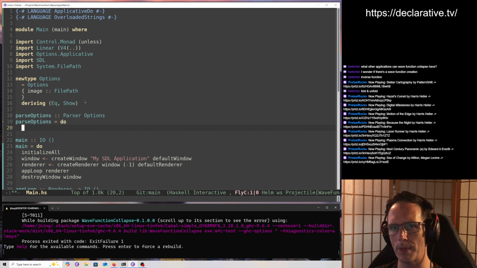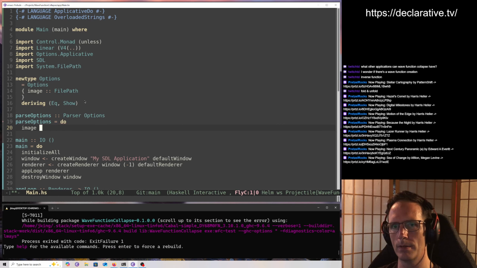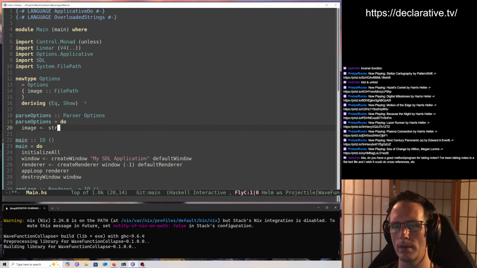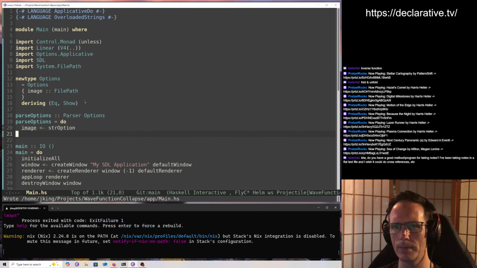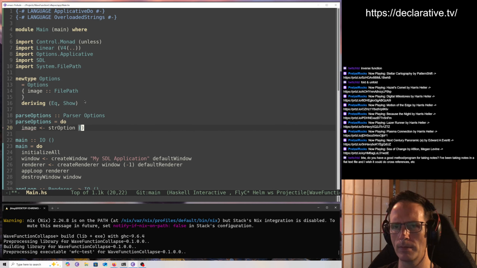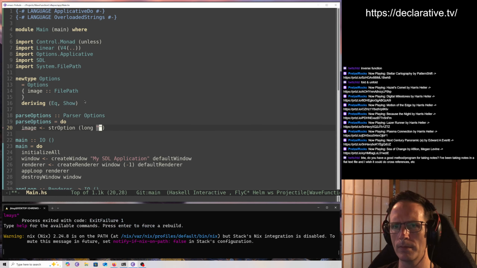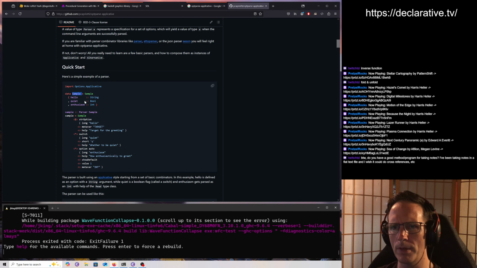So we should be able to just pop do on there and go image. Let's see, str option. Metavar, don't really care.